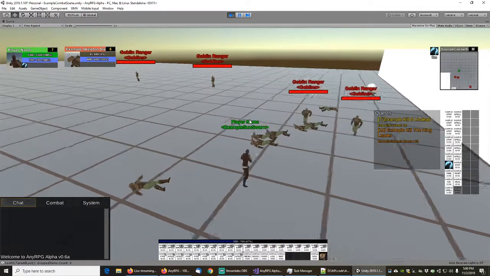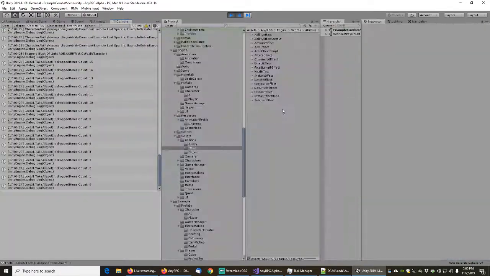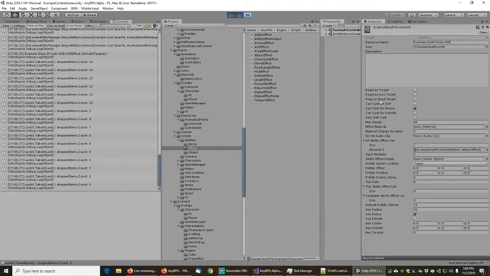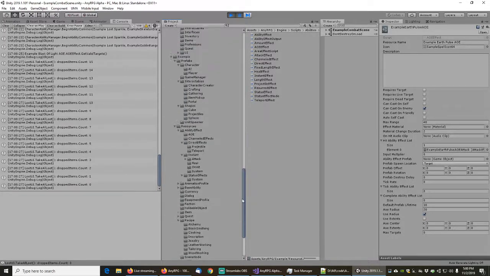Now I need to check, because let's see here. Our skeletons are not respawning as quickly as the goblins are. So let me take a look at our spawner pairs here.